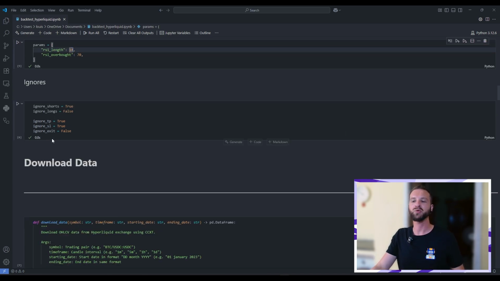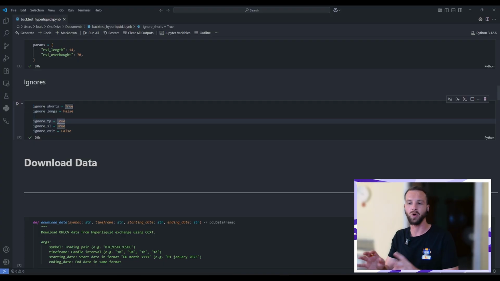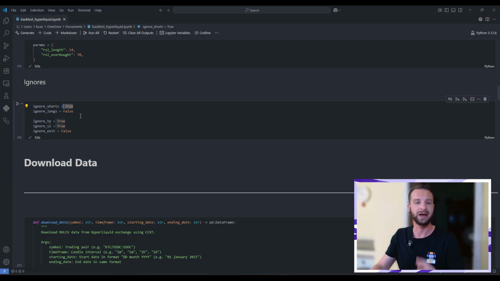Okay, then I'm moving on. I've put a set of ignores. If you want to consider long only or mimic, for example, spot trading, you could come here and ignore shorts and not give short rules. So here today, I'm sticking to something simple. I'm only considering that we will be doing long. So that's why there's a true here.